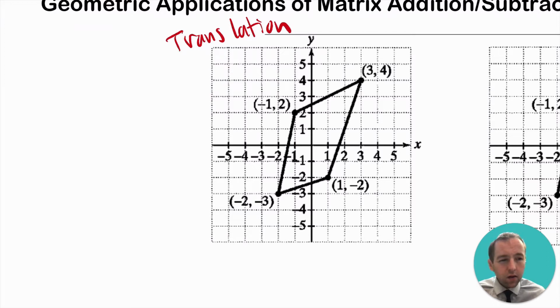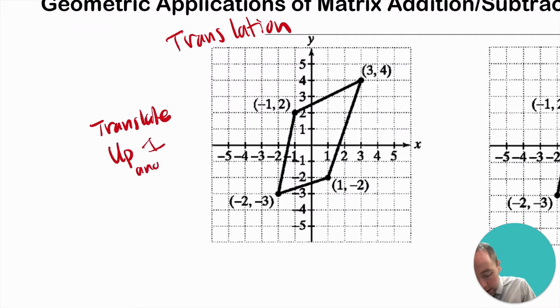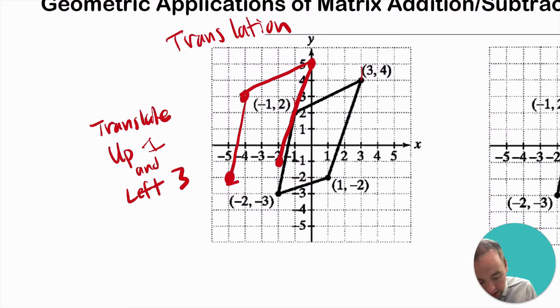So you're not actually going to contort the figure, you're not going to stretch or shrink the figure at all. It's going to remain exactly the same size, you're just moving the shape and that's all that you're doing. So if I were to say to translate this figure, let's say, up 1 unit and left 3, then basically I go up 1 and left 3, so I moved that dot to there, and then up 1, left 3, and up 1, left 3, and up 1, left 3. Those would give me the new corners. And then if I connect the corners, this would be the same exact figure that we had drawn, but now it's moved up 1 and left 3.